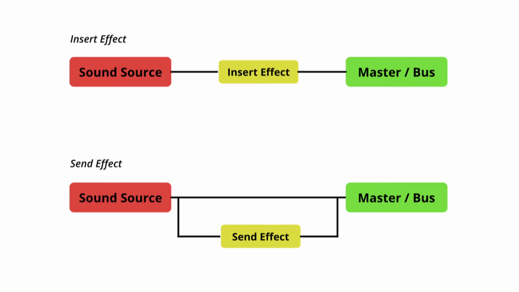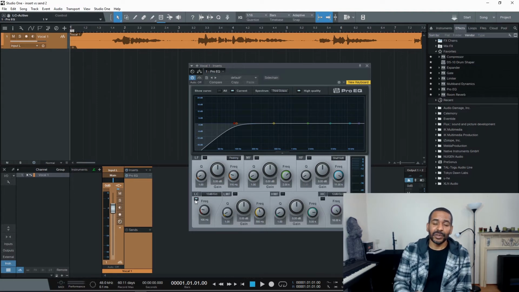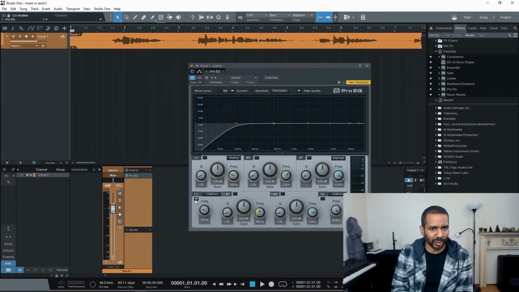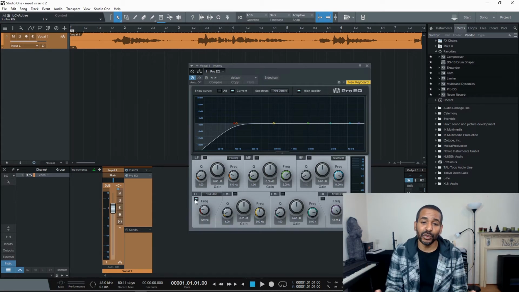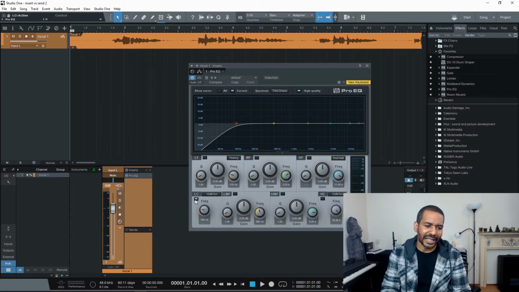It makes a lot of sense to use an EQ as an insert effect in this case. Does that mean that you should never, ever use an EQ as a send effect? No, it doesn't mean that. To be honest, I couldn't think of any practical example right now why it would make sense to do so, but you just might run into a situation where it would make sense to use an EQ as a send effect, so never rule that out. It just depends on what you're trying to achieve, okay? But for most cases, in this case and in most cases, it makes a lot of sense to use an EQ as an insert effect.